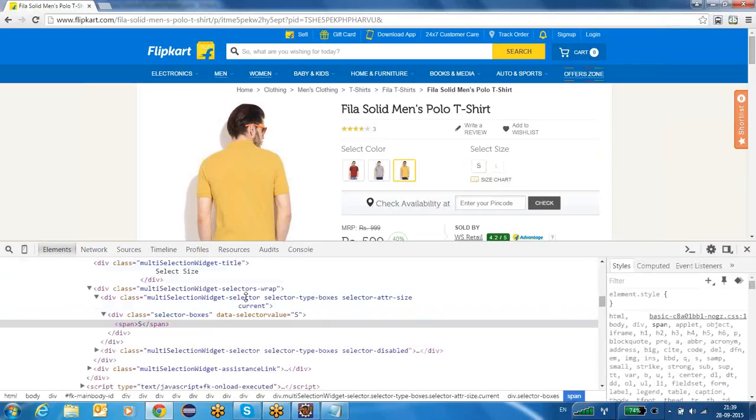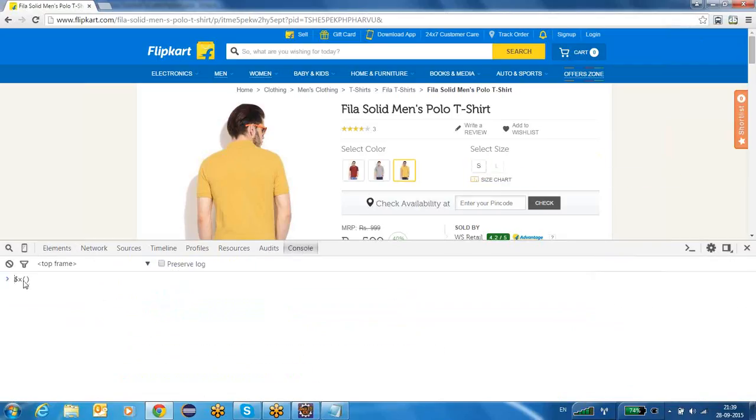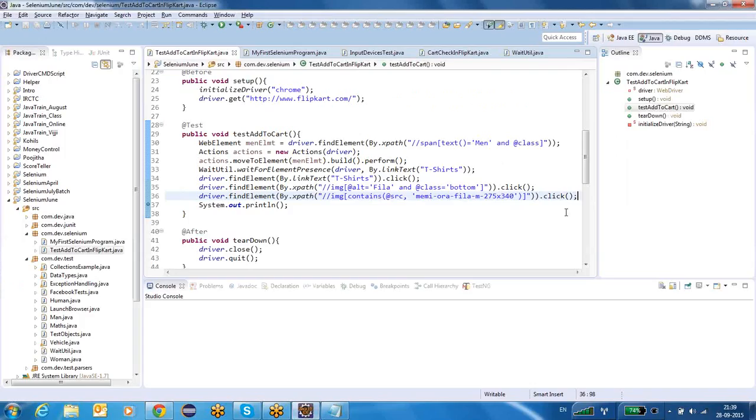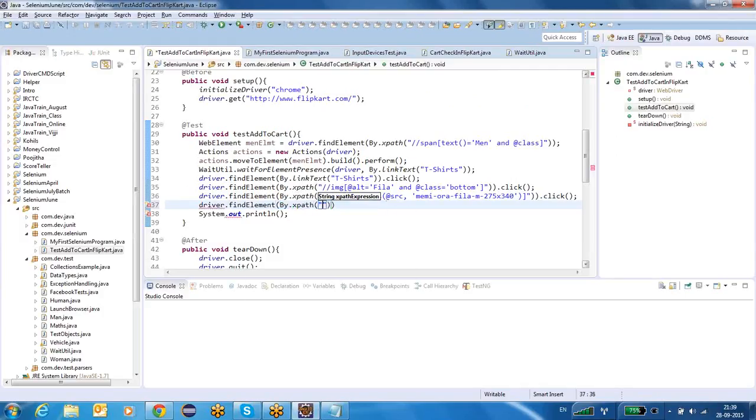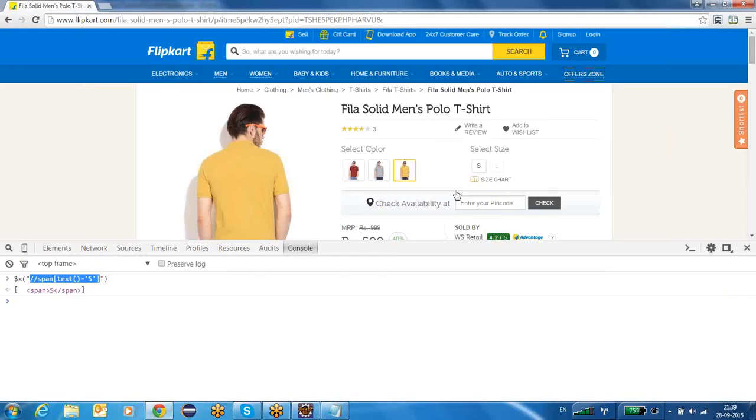For the text you cannot do it through css, only for attributes you can manage through css. Let me write the xpath only here also. Span, that is text, equal to S. We are finding the element, we are good. So after getting that element, I am saying driver dot find element by dot xpath span text s dot click. Good. So I'm choosing the size.